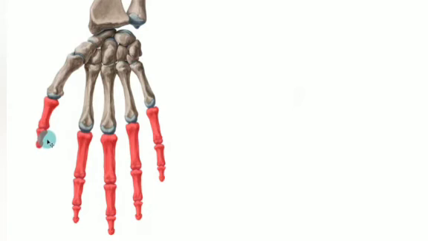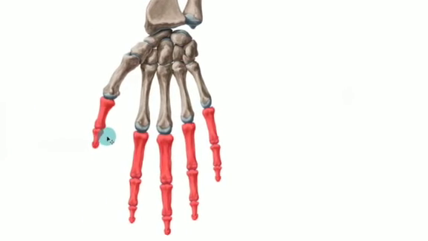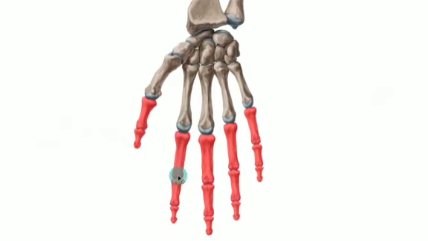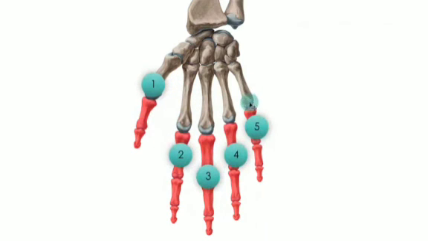Now, knowing that, we further distinguish them by locating them in terms of the number of the finger that we're talking about. And as I mentioned before on the metacarpals, the thumb is said to be number 1, going all the way to number 5 as the little finger. So if I'm talking about this proximal phalanx on the index finger, then I would say this is the second proximal phalanx.